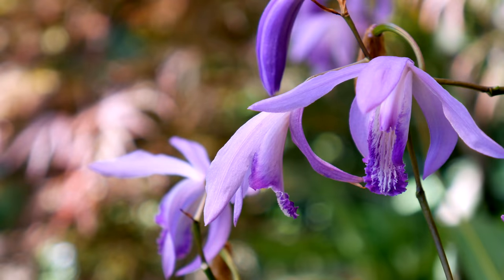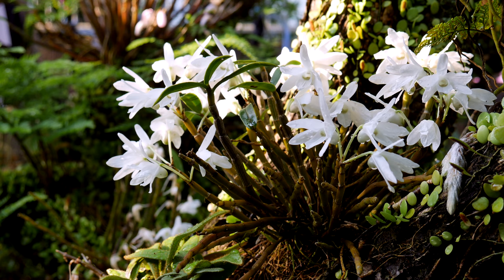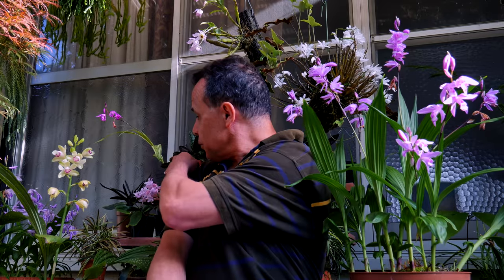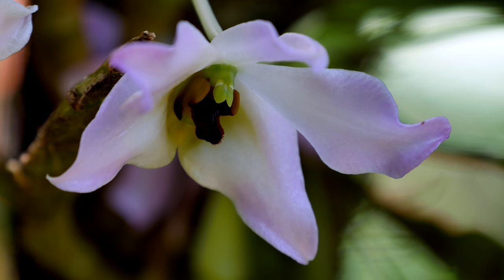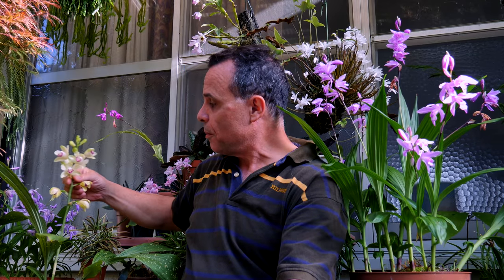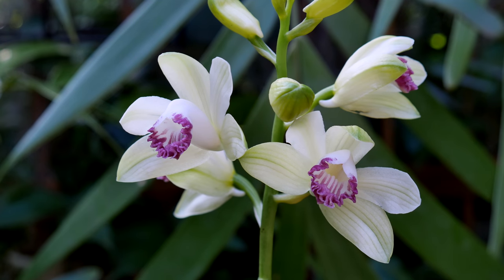It's late May here in southern Japan, and you can see these orchids around me are just flowering like mad. There's this lovely Fukurin flowered form of Bletilla striata, a blue cast one of Bletilla striata over here. This is soju. We also have dendrobiums — a Dendrobium moniliforme, a Dendrobium moniliforme hybrid back here, a Vietnamese Dendrobium trontani in full flower, as well as this lovely white flowered form of Theus flavus, which is a native Japanese orchid.